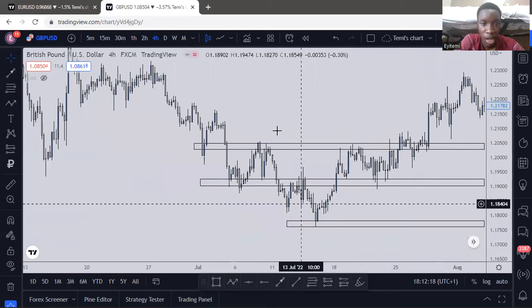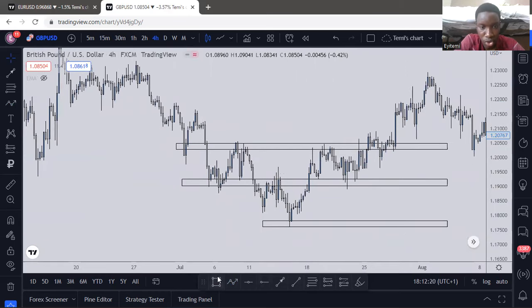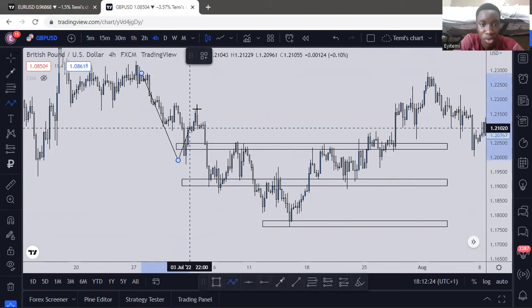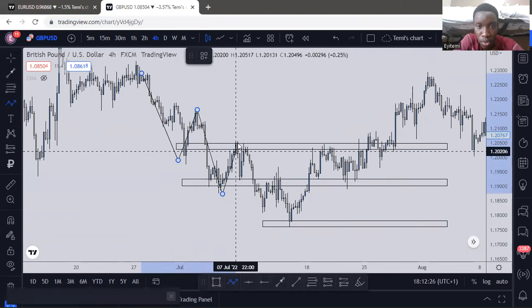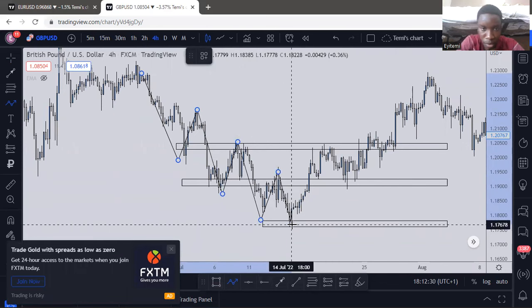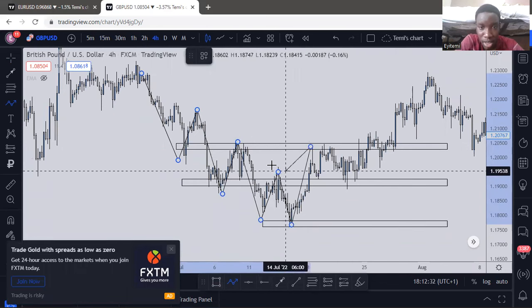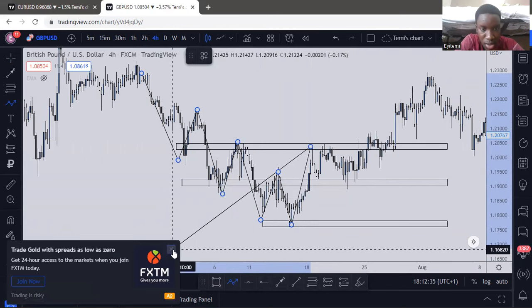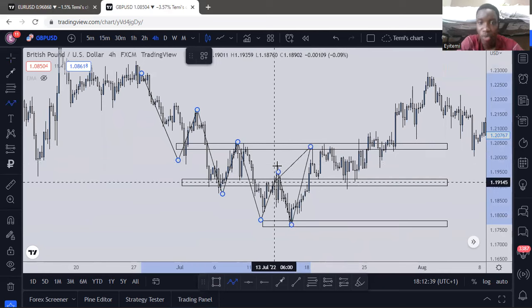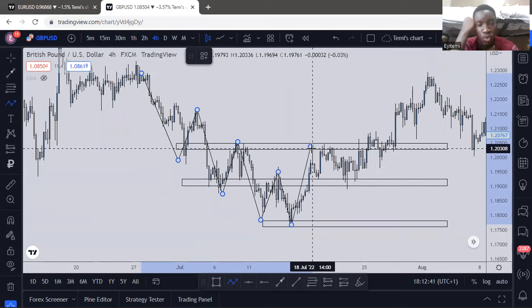So if I do the market structure analysis of this particular region of the chart, you can see how we have this lower low, lower high, lower low, lower high, lower low, lower high, lower low, and then price broke above this low. Let's delete this. Price broke above this particular high over here to form a higher high. So what does that tell us? That price has changed market structure.